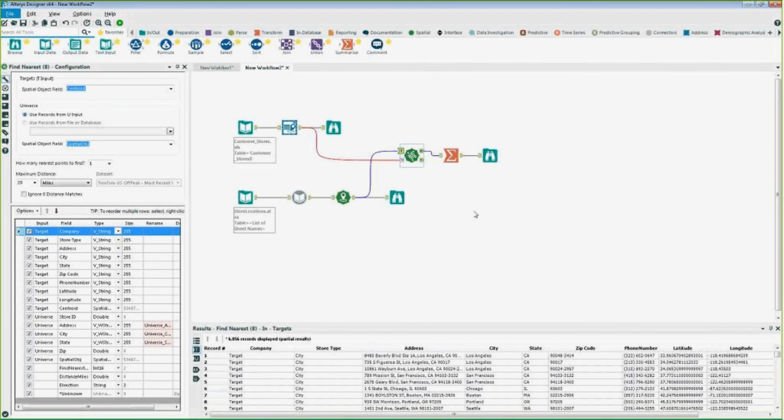In that case, it doesn't have to be identically structured because it is reading the files using an input data tool as opposed to a dynamic input tool. There is some documentation on our website about using batch macros that you could go to. It would be a very, very easy batch macro to create.